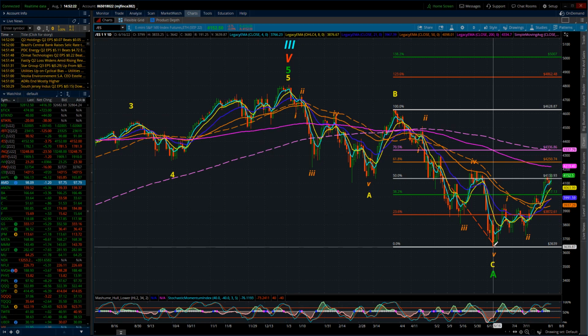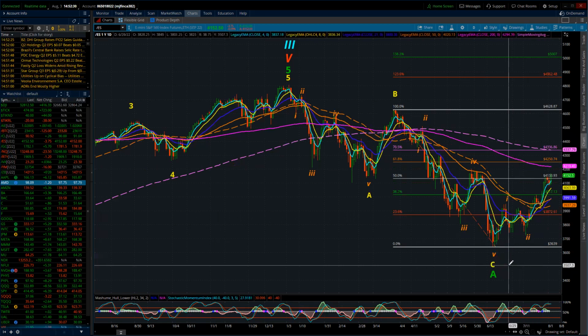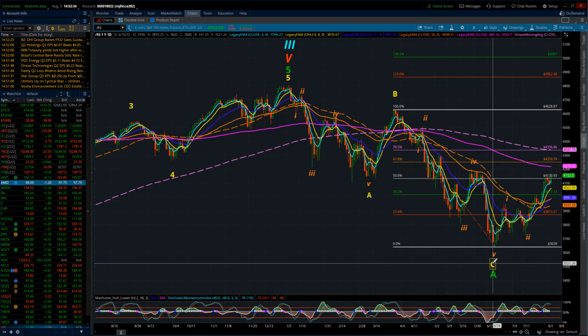Getting into the details of what's happening within the start of this primary wave B, it is going to consist of 3 waves of intermediate degree labeled A, B, C. Remember, we're in a correction, a larger correction. We're going to get A, B, C all over the place, and we're going to be working with those for quite some time. We are not in a larger trend, which is going to be 1, 2, 3, 4, 5. We're in corrective mode, and they come in 2 basics, ABC or ABC. Within the ABC structure we have 2 basic forms, one being a flat, one being a zigzag. Within the flat family, there are about 11 different variations.